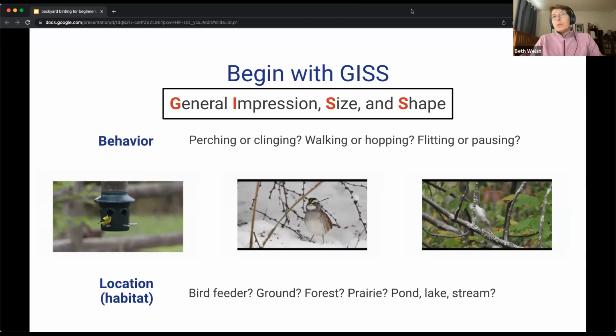We can find birds on the ground. Some birds are more commonly seen on the ground. This bird in the center, you will often see it on the ground. It's a white-throated sparrow. Other birds you may more likely find in forest or woods, such as this white-breasted nuthatch on the right, which likes to hop around on trees. There are other places you might typically find birds. If you're out for a walk, you could find birds in a prairie or grassland or on water.